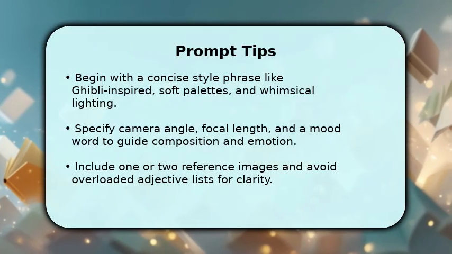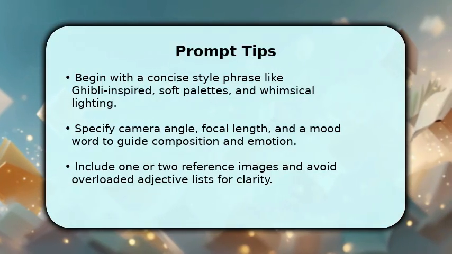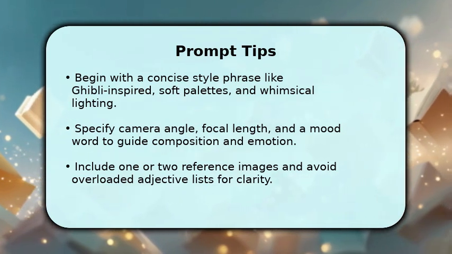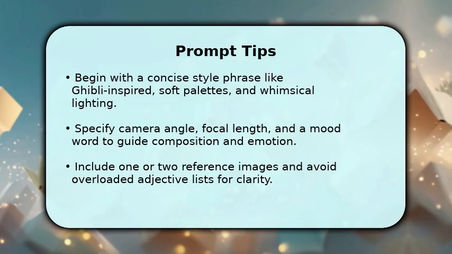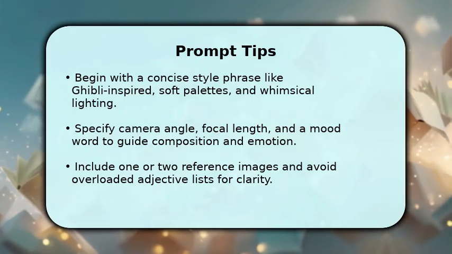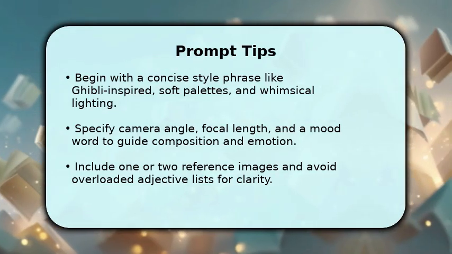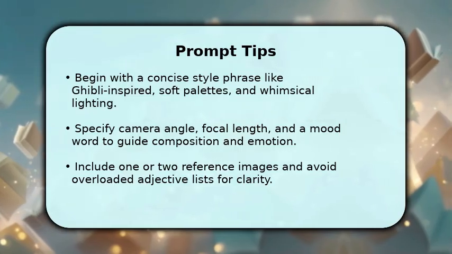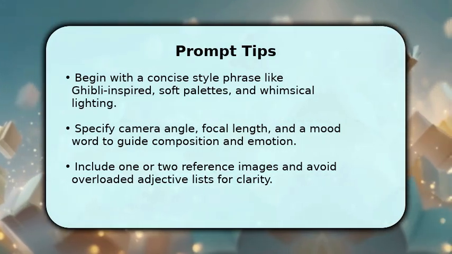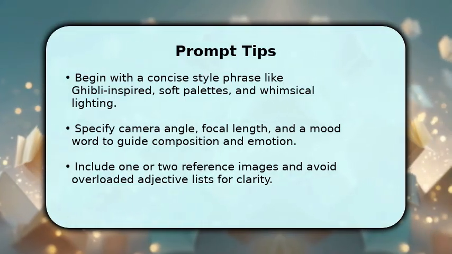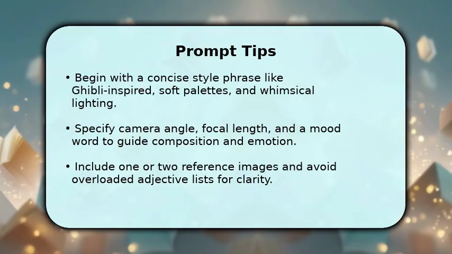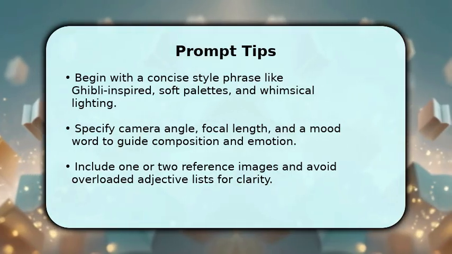Write prompts that act like a recipe. Style, subject, mood, and camera details in that order, and keep it compact. Mention Ghibli-inspired palettes, soft lighting, and simple character silhouettes to steer the model. Add camera terms like close-up or wide shot to shape composition, and use one strong mood word such as nostalgic or peaceful. Iterate with small edits and compare outputs to refine the exact look you want.